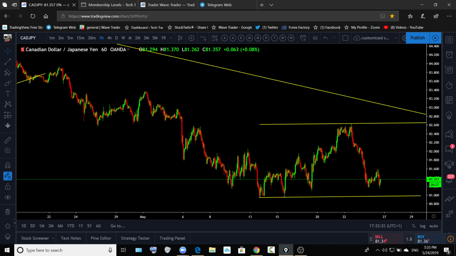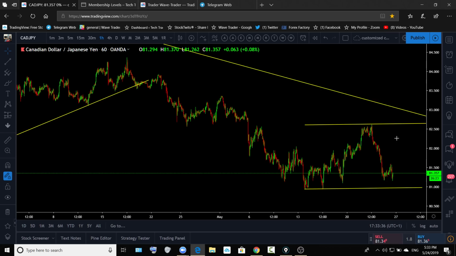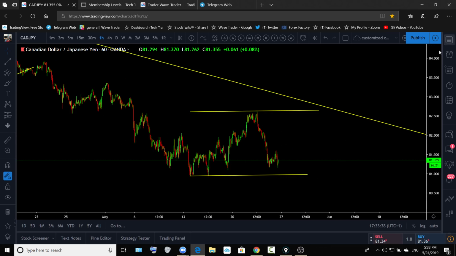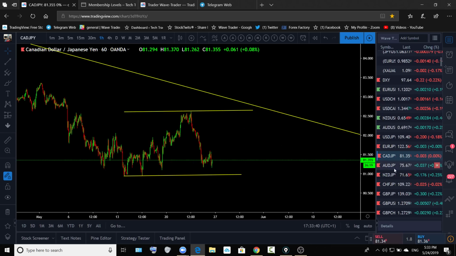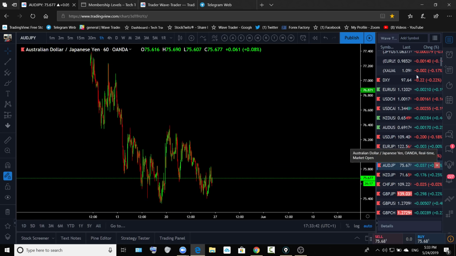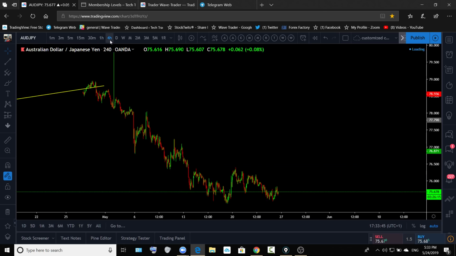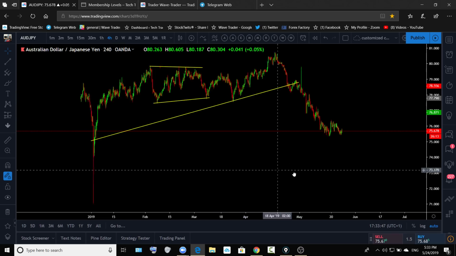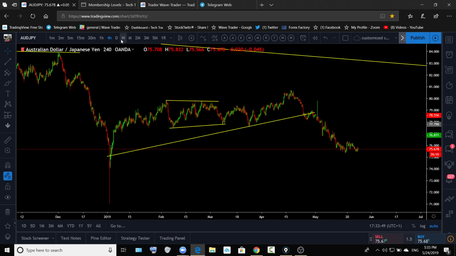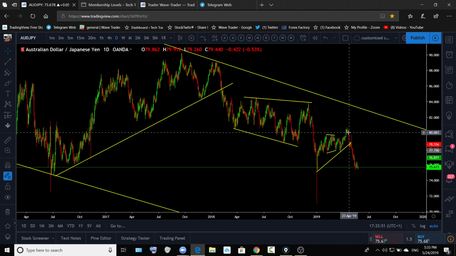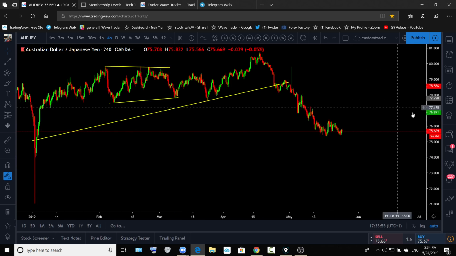All right, so impulse is a safe place to put stop loss. Impulse, we simply call that impulse generation point in our room. Okay, so there you got the Aussie Yen, guys. Aussie Yen is also going down. You know that what we were looking for on this pair, we were expecting that to go down from that top. So it's still going down from that. All Yen pairs are going down.